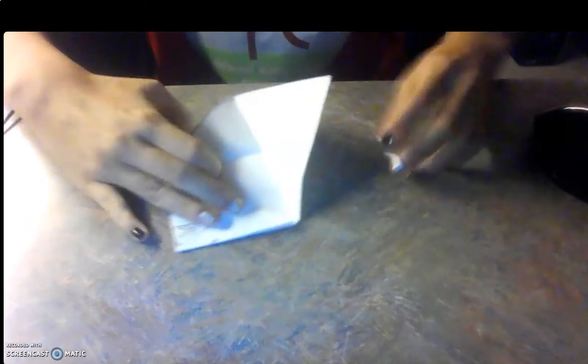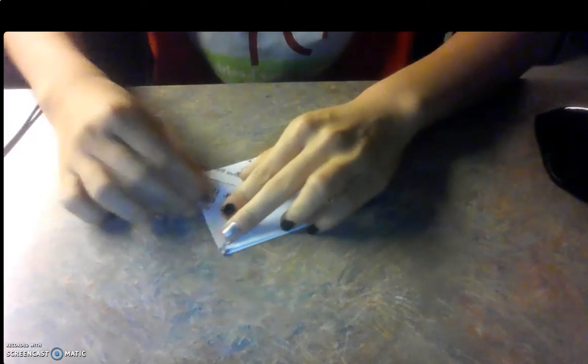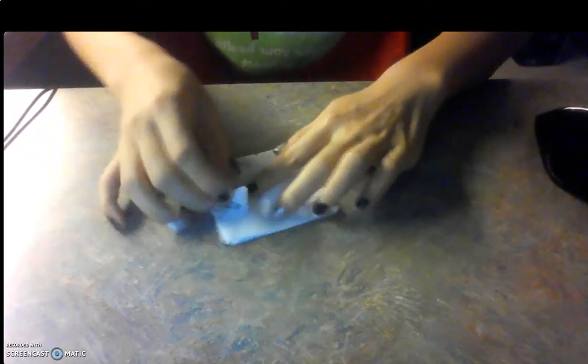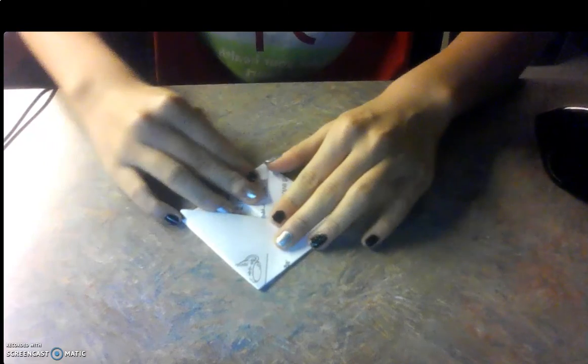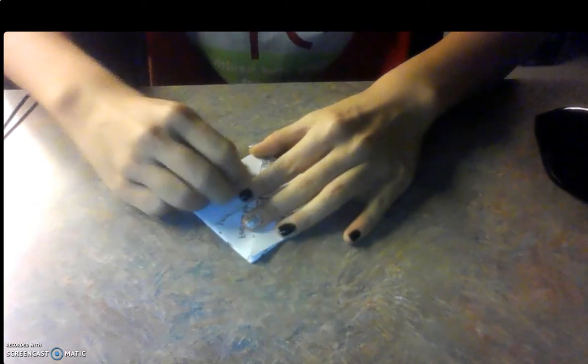So what's going to happen is we're going to do this. Fold it as such. And then down. So it looks like this now. It does not have to be perfect. Trust me on that. So next we're going to make the little diamonds. Yeah, we're going to make the diamonds. On both sides again.